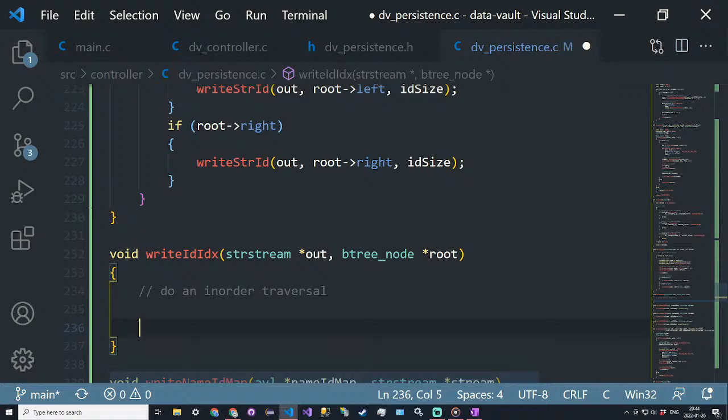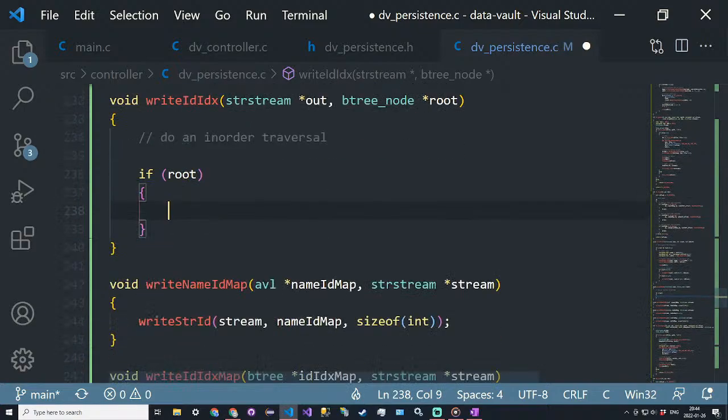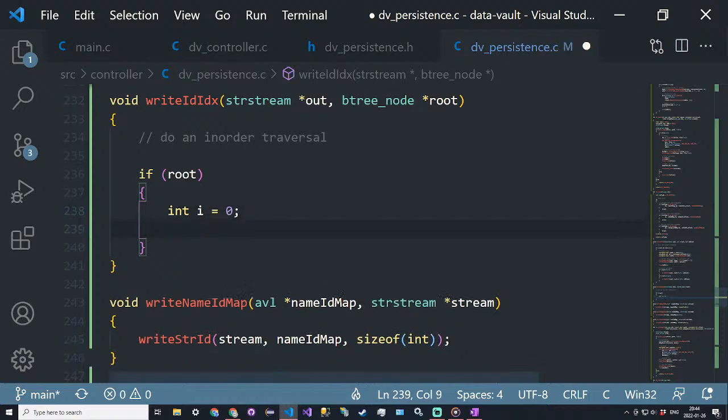But this will help because it builds it in the order that we want it to without bouncing back and forth. We're just doing it least to greatest. So if root, we're going to say integer I is equal to 0. And then for, empty first condition, I is less than root.n, I++.